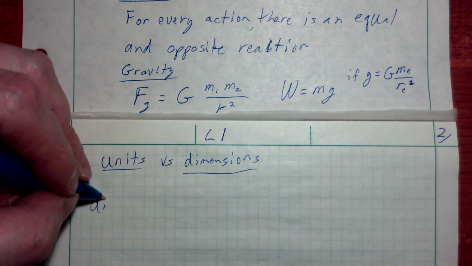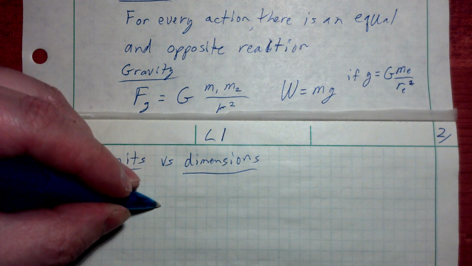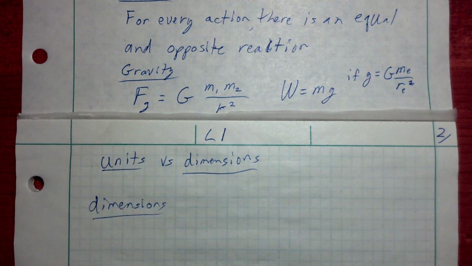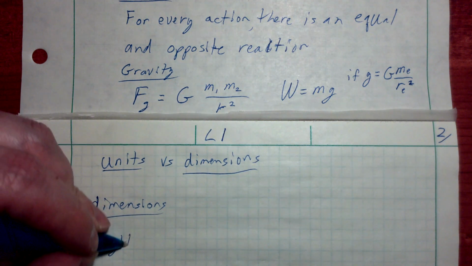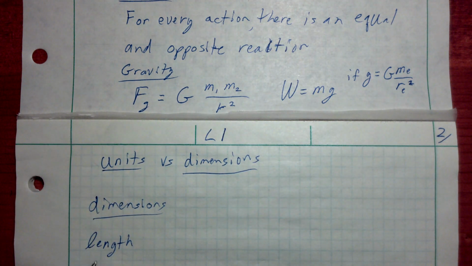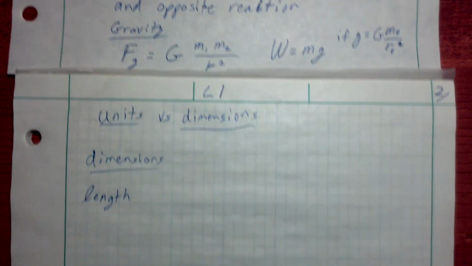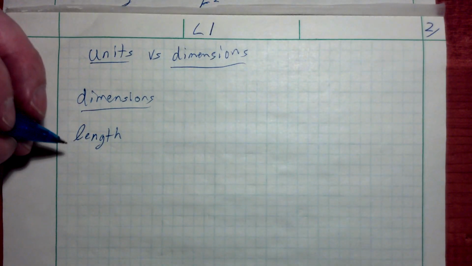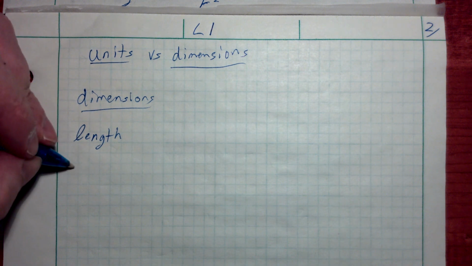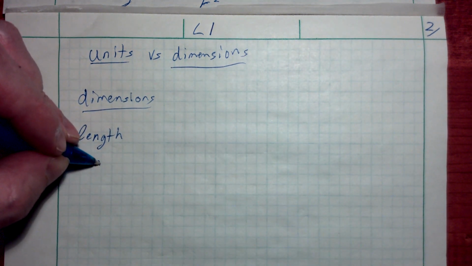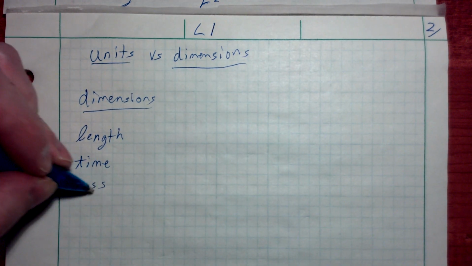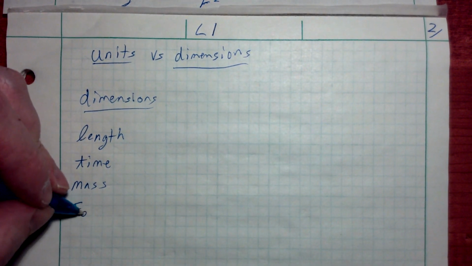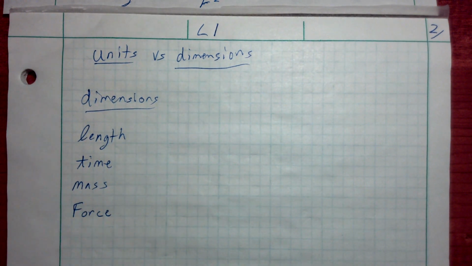So what are some examples of dimensions? The common ones we'll deal with in this course will be things like length. And fair warning, I tend to write my L's this way. It's kind of a cursive L, and for a lowercase l, I don't always translate it to a block letter. Time, mass, and I tend to capitalize force out of habit. It's a good habit to be in, I can tell you from experience.